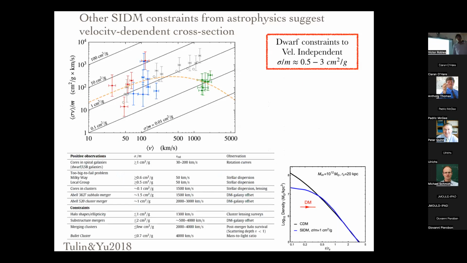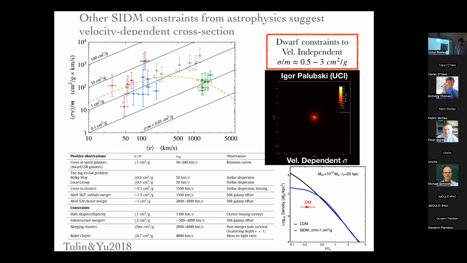Now there is another scale, so this is only local group observations, but of course there's a way out, let's say, if you want to complicate things a little bit, and that is if you add velocity dependence. The reason for that is also motivated by the cluster scales, although I just learned that there might be some wiggle room for the cluster scale to actually shift these values up.